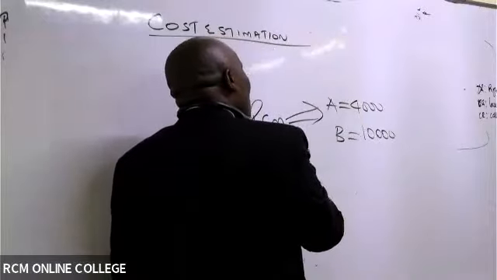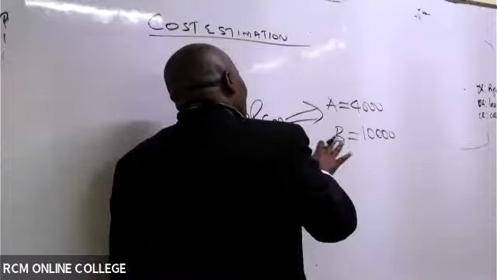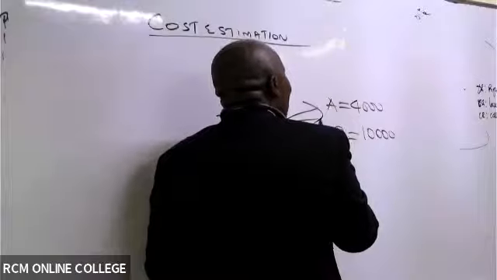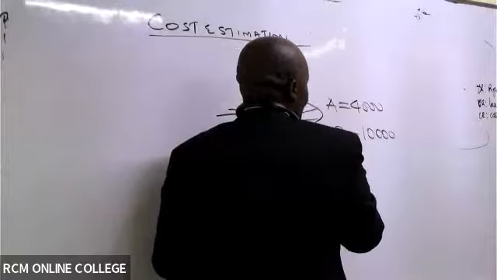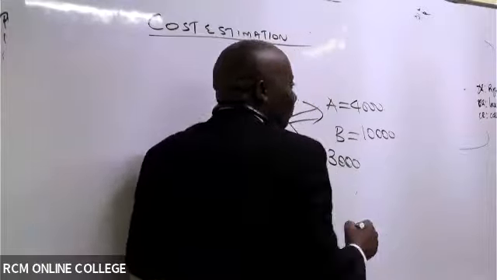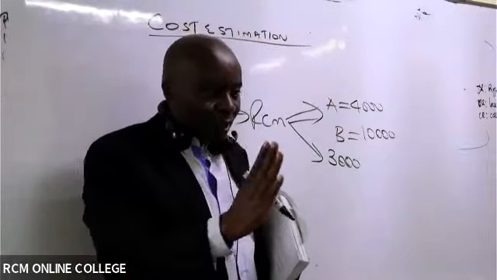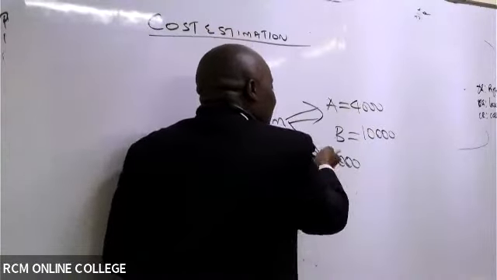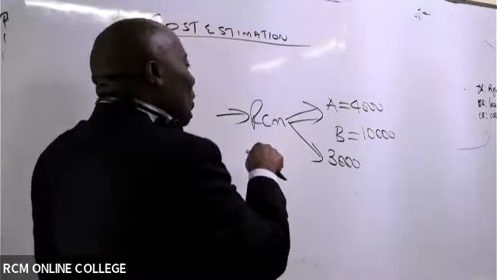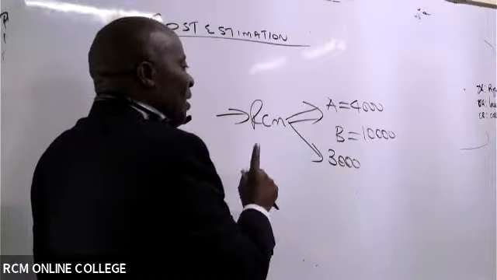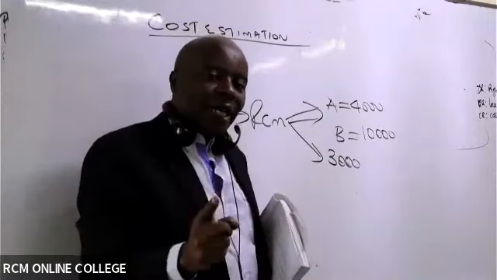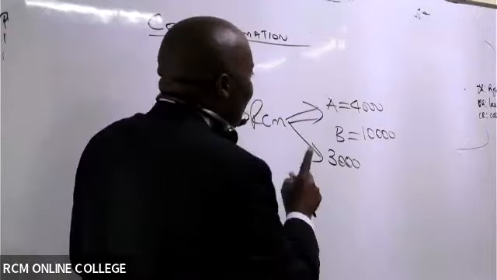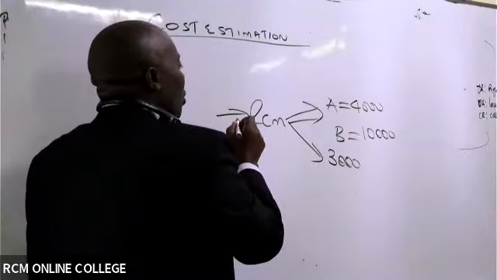So for RCM to be competitive, they'll look at how to penetrate this market. They'll say, first of all, the initial price, let it be a penetrative price. And we end up as RCM, for example, charging what here? 3,000, simply to penetrate the market. But at the end of the day, this 3,000 you're charging as a selling price, is it able to cover all our costs? That is the question that a management accountant will be able to answer first. So your biggest role as a management accountant is to do what we call cost estimation.